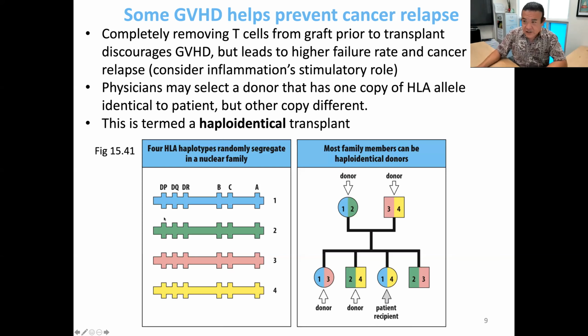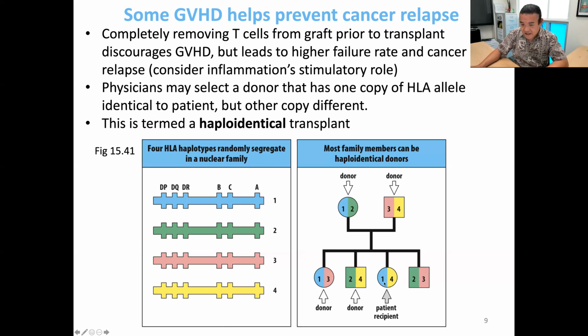So the MHC genes are like that, right? Because they're all part of the same MHC complex. So they will move as this haplotype block of genes, right? So that's why we can represent this as these colors: blue, green, pink, and yellow, right? So these parents, they have 4 kids here, right? So that, of course, each child, right, would have one from mom and one from dad, right? So in this case, blue and pink, in this case, green and yellow, right?